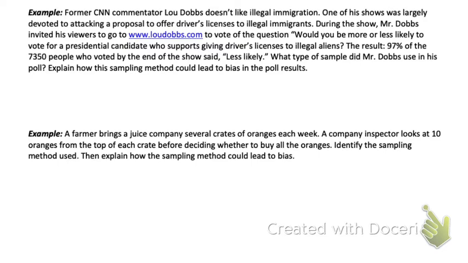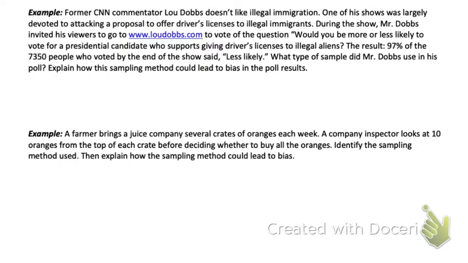All right, so look at this question. Former CNN commentator Lou Dobbs doesn't like illegal immigration. One of his shows was largely devoted to attacking a proposal to offer driver's licenses to illegal immigrants. During the show, Mr. Dobbs invited his viewers to go to www.loudobbs.com and vote on this question: would you be more or less likely to vote for a presidential candidate who supports giving driver's licenses to illegal aliens? Here's the results.